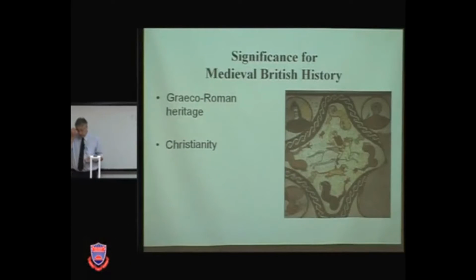Secondly, as part of that, following the conversion to Christianity by the Roman Emperor Constantine the Great, beginning of the 4th century, we see Christianity already spreading in the Roman world, but more effectively thereafter. And so by being part of the Roman world, Britain is therefore introduced to this spreading religious force, Christianity, which of course is an important aspect of medieval British history.